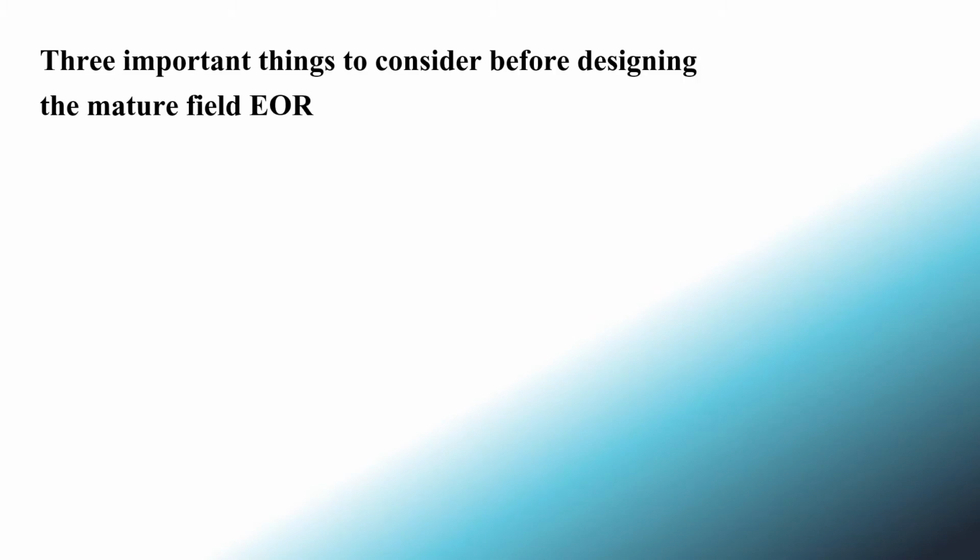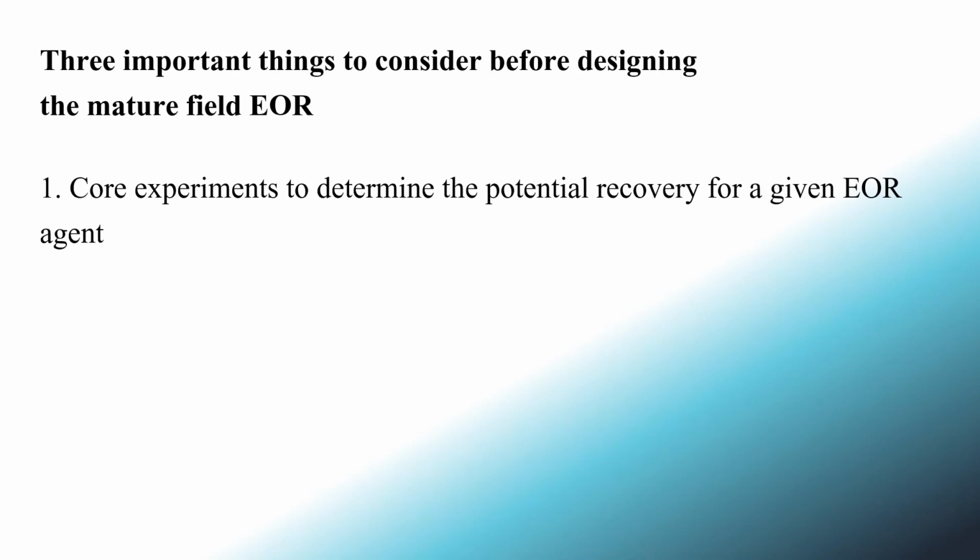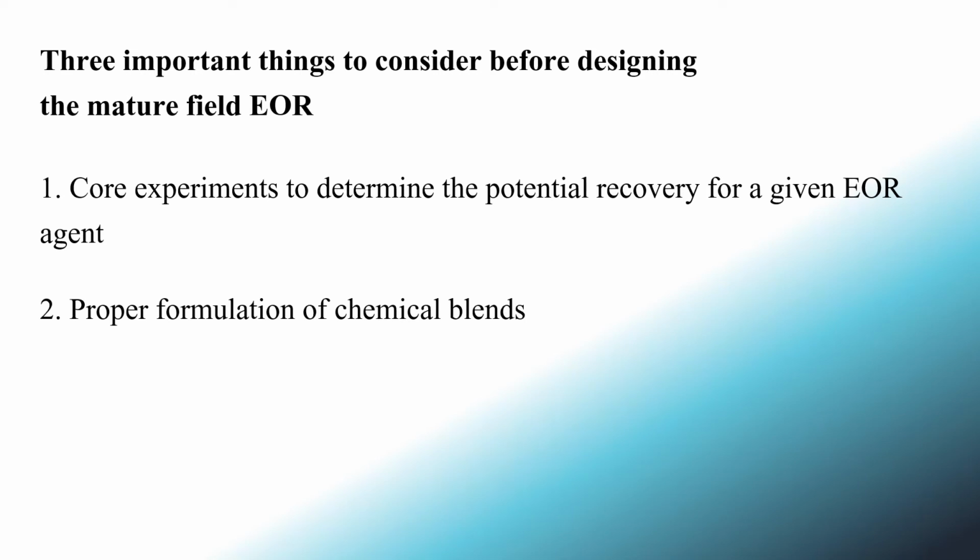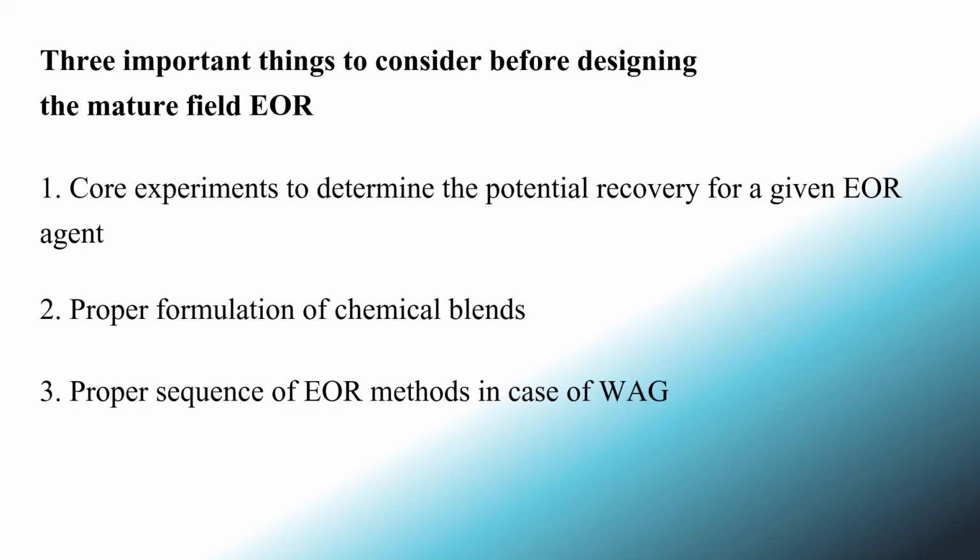There are three important things to consider before designing mature field EOR. 1. Core experiments to determine the potential recovery for a given EOR agent. 2. Proper formulation of chemical blends. 3. Proper sequence of EOR methods in case of WAG, or water alternating gas injection. Let us discuss these three cases.